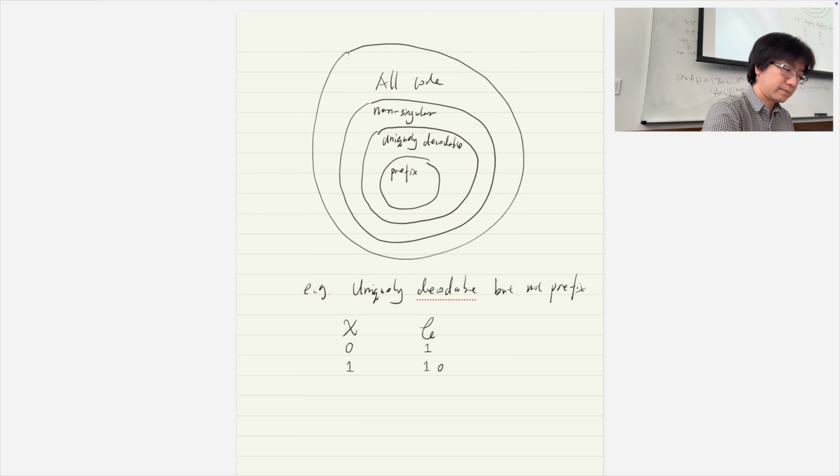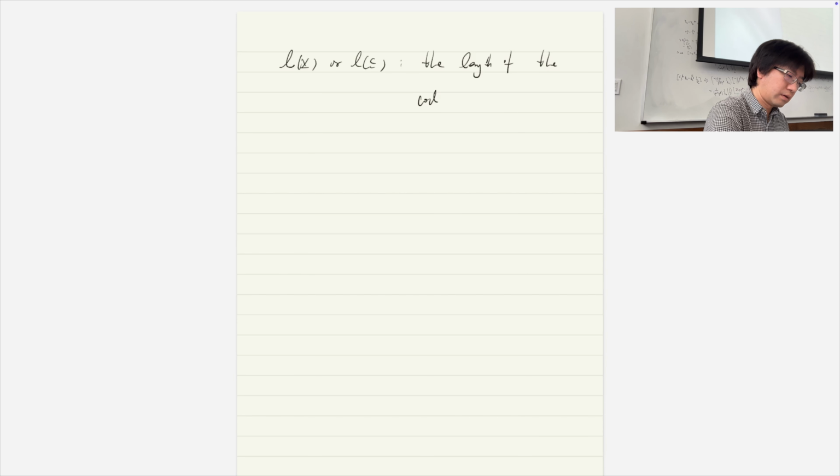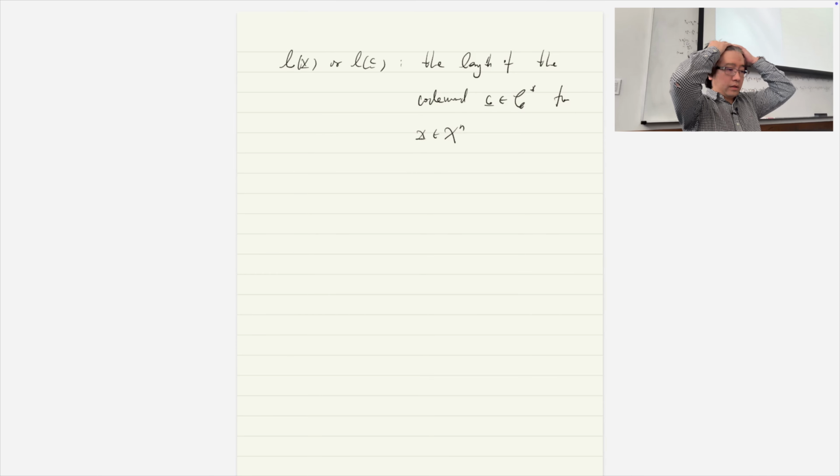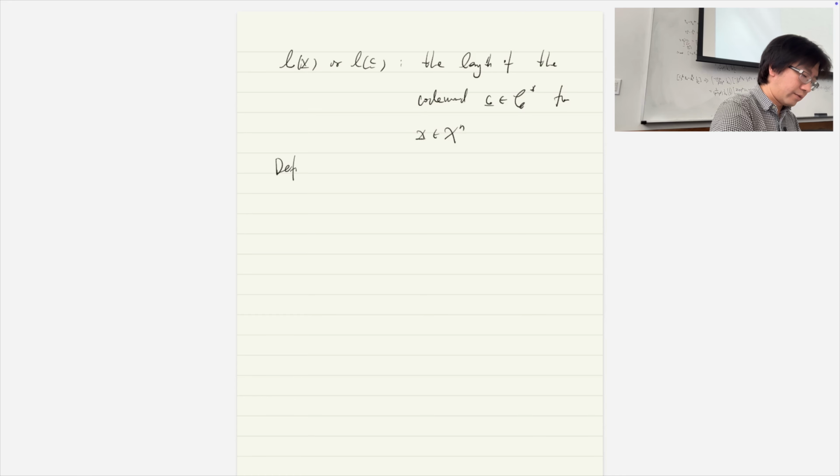Again, we use this L_X or this L_C to denote the length of the code word in the extension code for X. And then we can define our average code length.